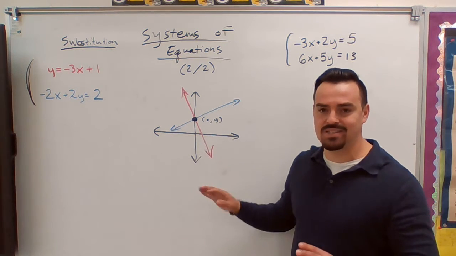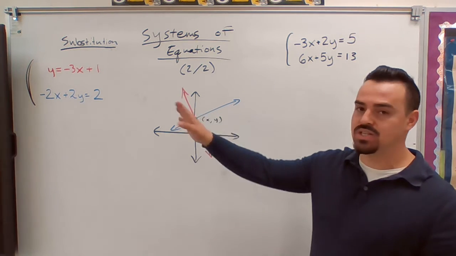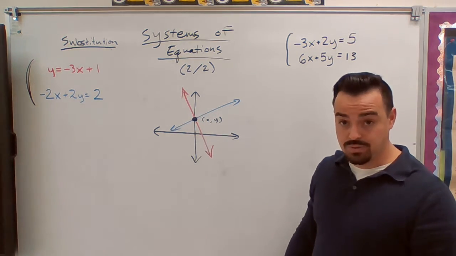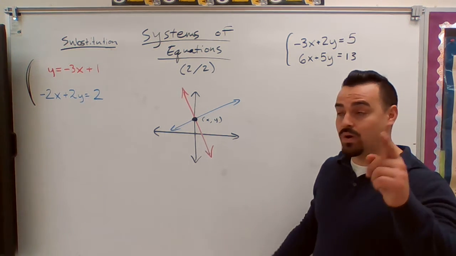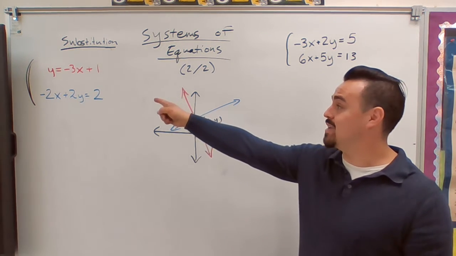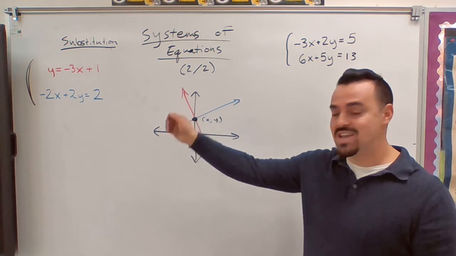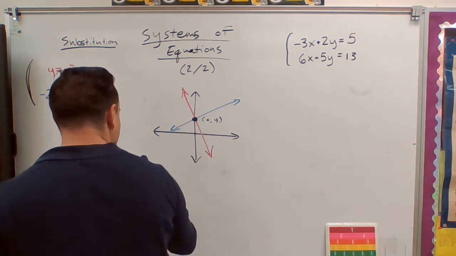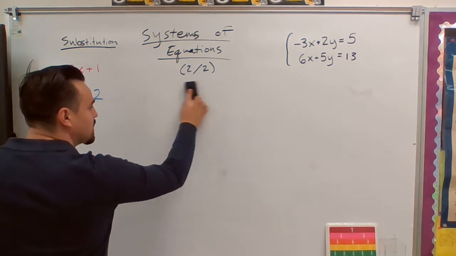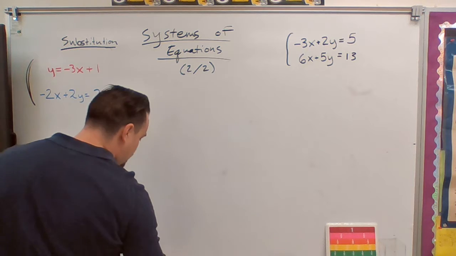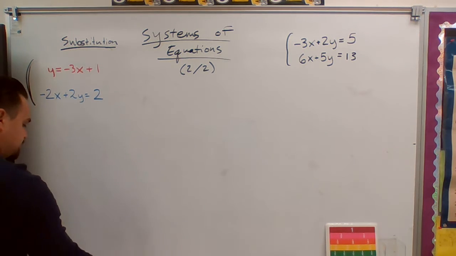I have a graphical representation here. I didn't even label the axes. I have a graphical representation here just to remind us what we're trying to do. We're trying to figure out where those two linear relationships intersect. But we're going to forget about the visual now, and we're just going to focus on the algebraic approach.